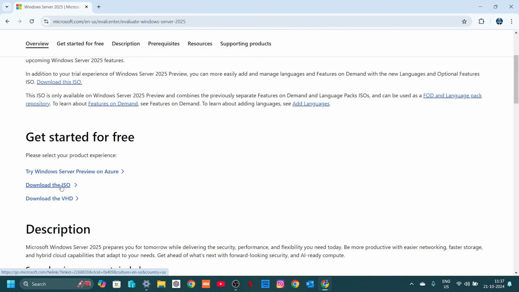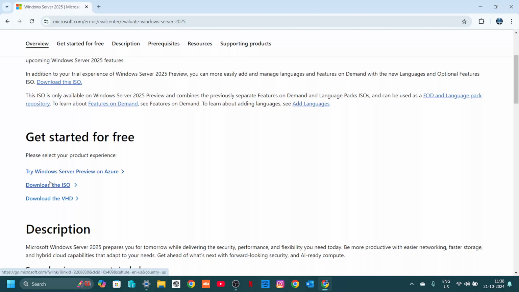You use that as a disk to spin up a virtual machine, and you can use that as an image source or kind of a CD. And you can also try to run a virtual machine on Microsoft Azure using the Server 2025 preview. So these are the options.